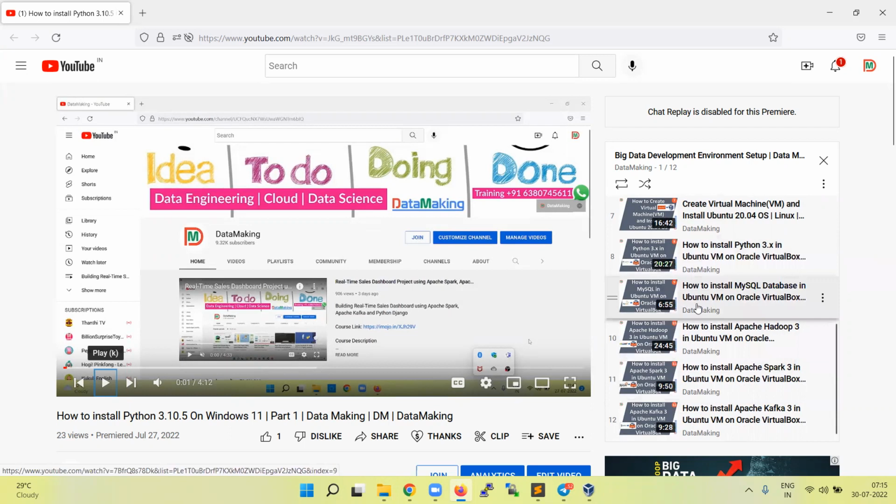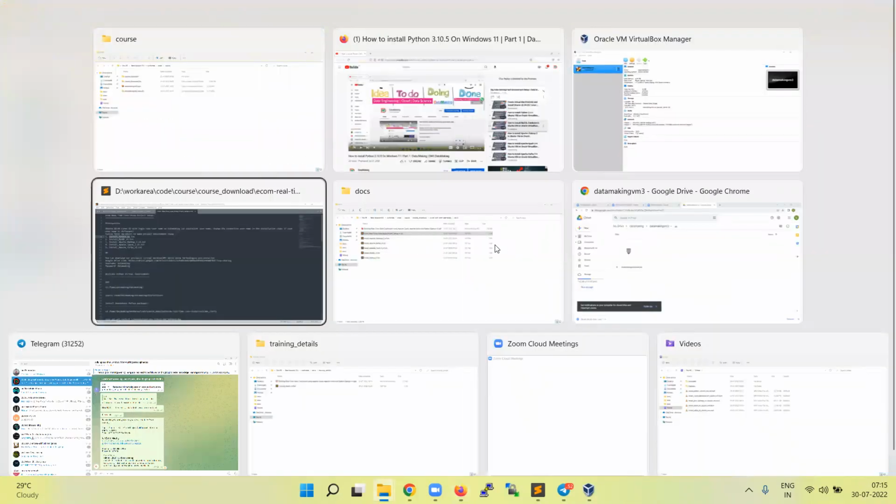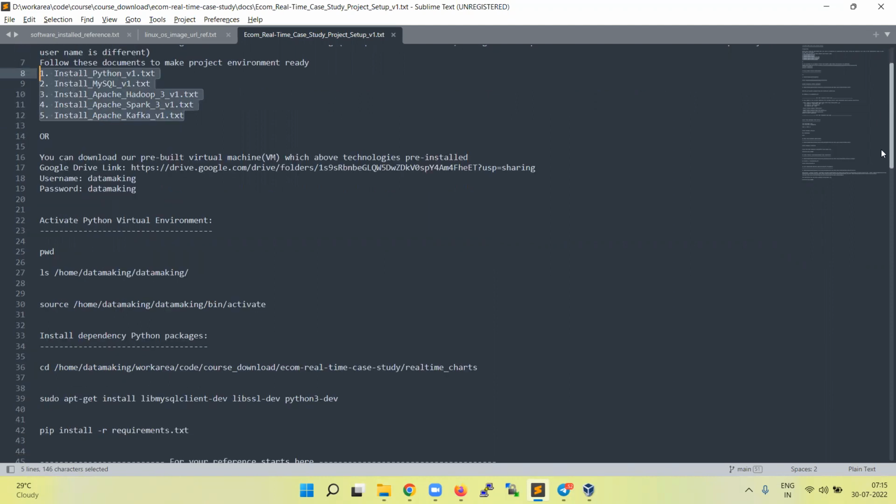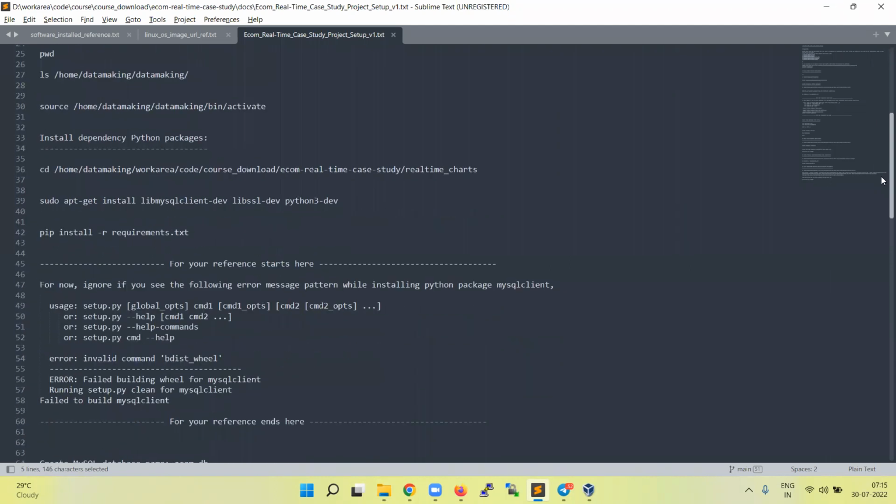I'm just going to walk through these steps, but if you want to do it offline, you can watch these videos, which will help you install the different runtime environments like Python, Java, Scala, and components like Apache Hadoop, Spark, and Kafka, which we are going to use in this use case project. Before I start explaining these steps, I will walk you through the project, then we will come back here.